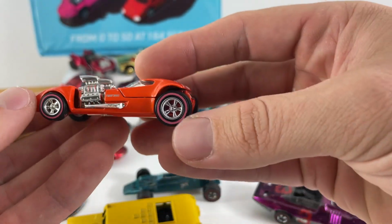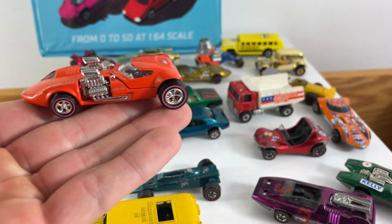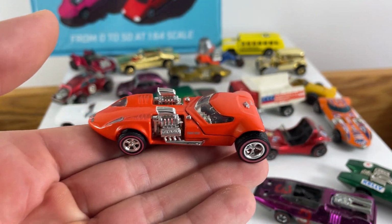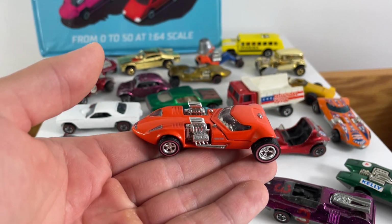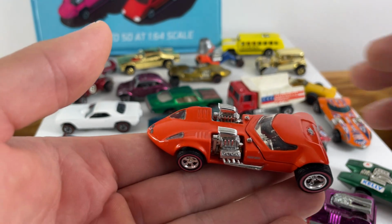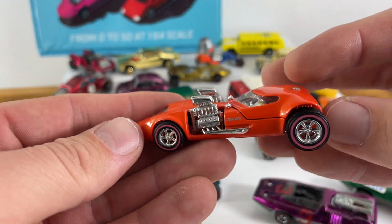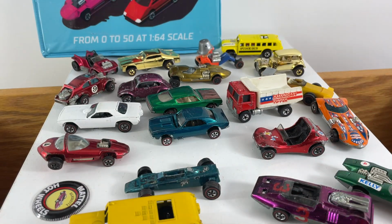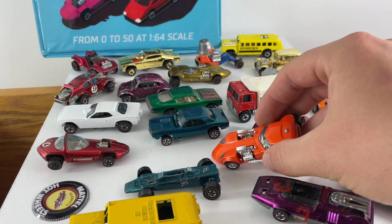And obviously the 60s Hot Wheels did not have the rubber tires. The rubber tires actually came in 1983, and they're called Real Riders. And they actually stopped producing them for a little while because it got kind of expensive, and then they reintroduced them to the market. But yeah, Hot Wheels is a fun hobby.